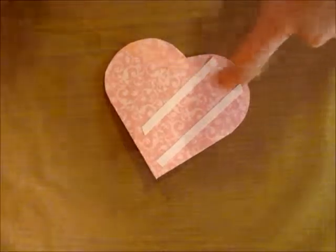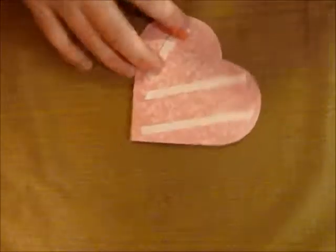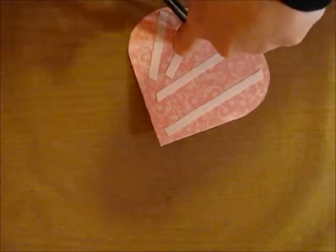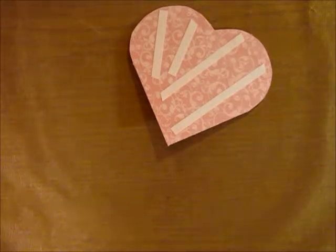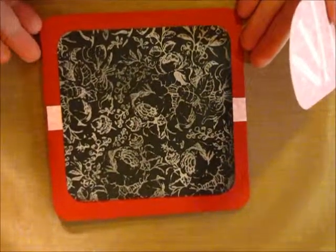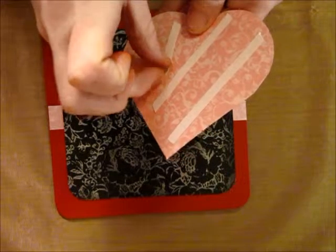I've been making these heart pocket cards for quite a while. Again, I don't really remember where I got the first template done, but you can also use them for other things besides Valentine's Day. You can do them like for a birthday card and stick a gift card inside the pocket. If you have stamps of balloons, you could stick balloons in it for a birthday. I made one once for graduation, and I had stamped some graduation hats and a scroll and a diploma, and then some stars, and stuck them into the little pocket.